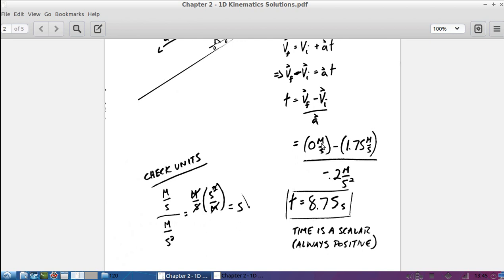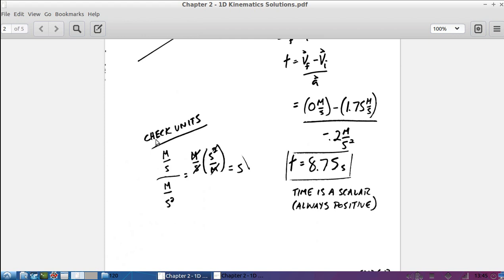What are my units here? They're units of velocity over acceleration. Again, this is a good habit to get into. Take the units from your numerator, units from your denominator, okay? Combine these, reduce them. Once again, I'm taking the denominator, flipping it, and multiplying the numerator by the reciprocal. All my meters go away, and one of my seconds goes away in the top and the bottom, and I'm left with seconds, which are time units, right? So I got a pretty reasonable amount of time, okay? Skateboarder's going at a decent rate initially, comes to a stop. It takes her about 8.75 seconds to come to a stop. Okay.